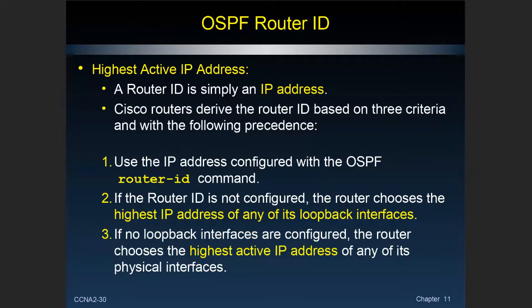In the past 10 years or so, they've switched to number one: manually configure the router ID itself. And by the way, if you ever take CCNP advanced routing and do OSPF for IP version 6, you are required to create a router ID, a 32-bit ID. You have to do it for OSPFv3 only. You don't have to worry about that though. So the priority is, if the router ID exists, that is the router ID for the router. We'll do it at the config-router prompt. If no router ID is configured and any loopback interfaces exist, it chooses the highest one. If no loopback interfaces are configured, which is bad practice, the highest IP address that happens to be up and up at that minute will become the router ID.